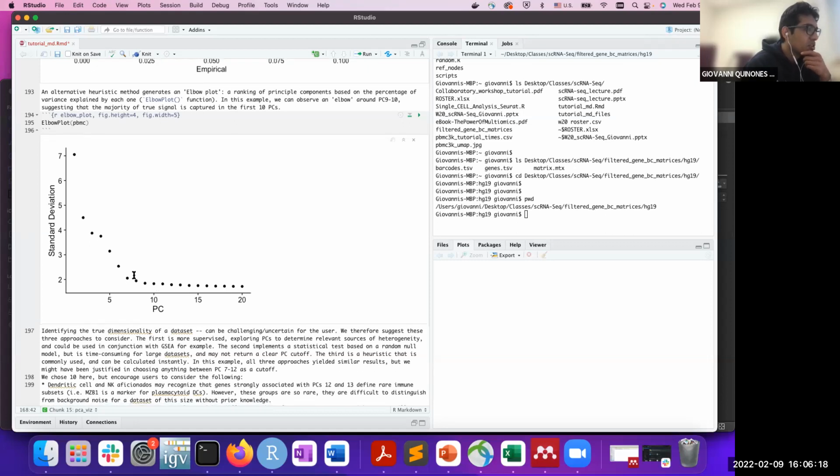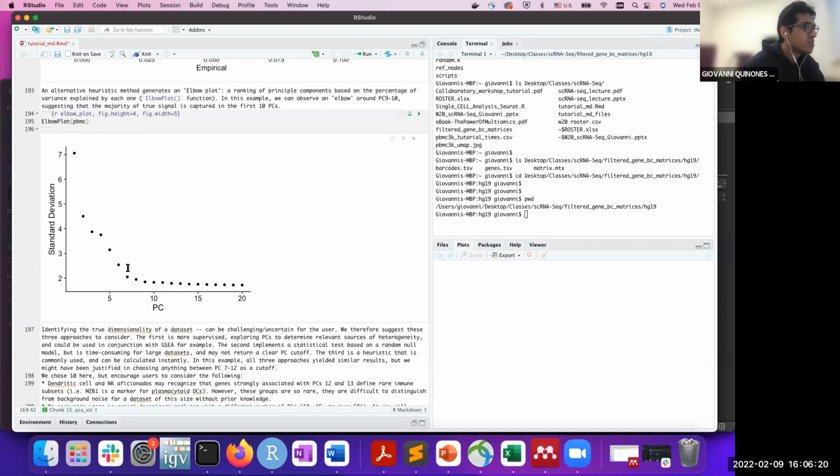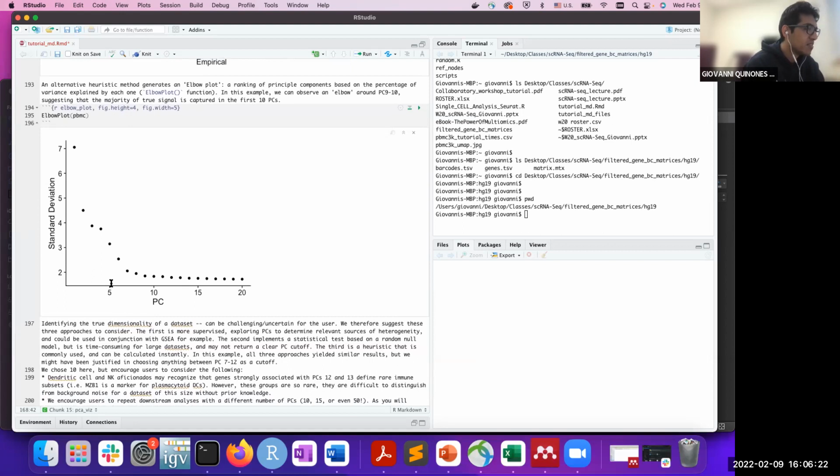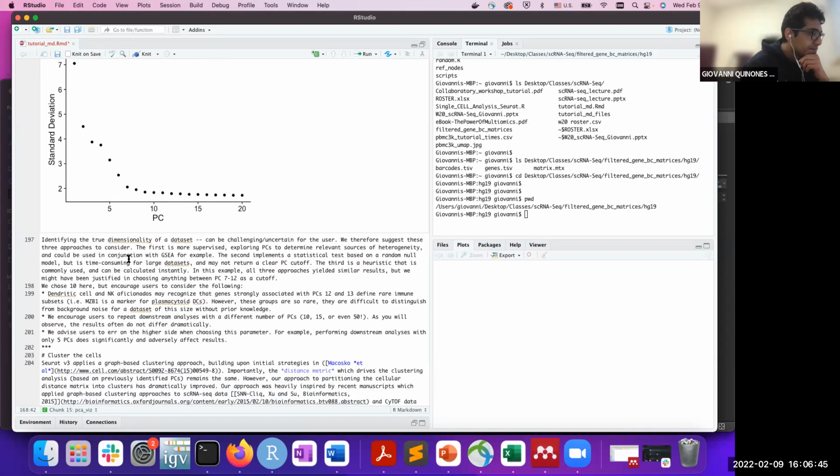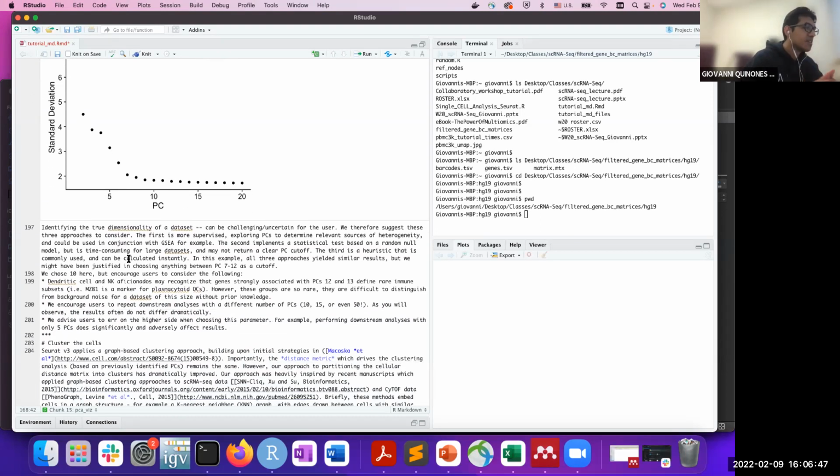So on top of these plots, there are also ways to figure out where is the point that is changing the most. But it's also valid from just a visual analysis to come up with the number of dimensions that you may require. And in this example, it looked like 6 is probably the best number of dimensions. Are there any questions so far?